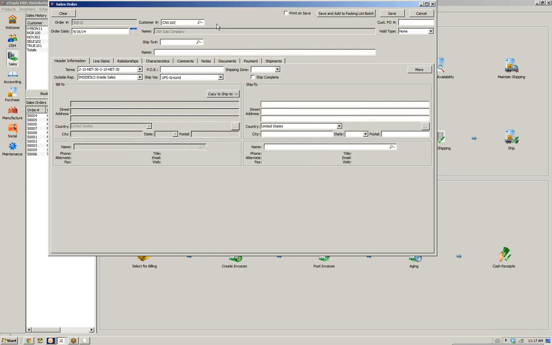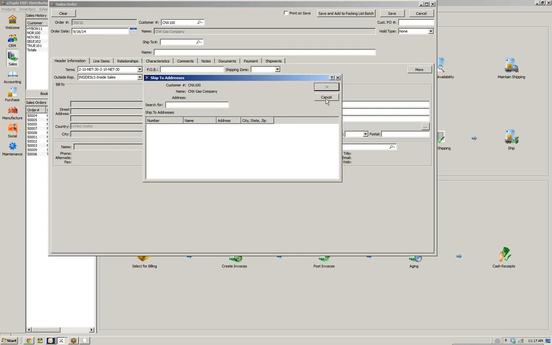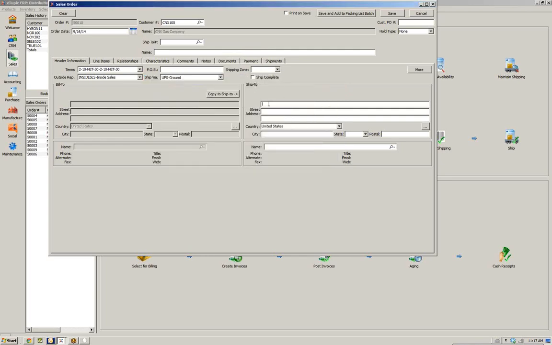Now, what will happen here is you should see the defaults come up that we set up when we set up the customers. In this case, we didn't have any ship tos. If I did have, I could drop down the list and pick them from here. So I can then go in and type whatever ship to address I want. It picks up the terms, the outside rep, FOBs. You can put an FOB in there if you like, the ship via, which is the default. If you don't want UPS, you can select from what's already been entered into the setup. And a shipping zone if you're using shipping zones.